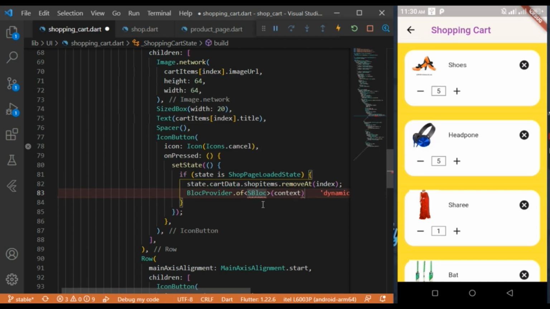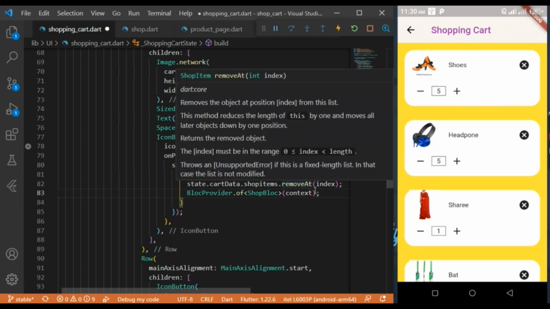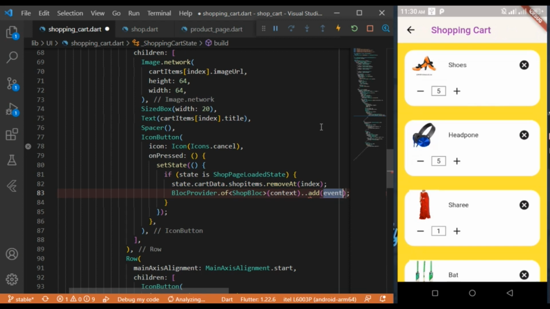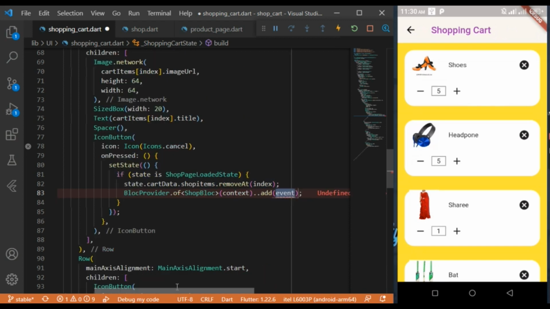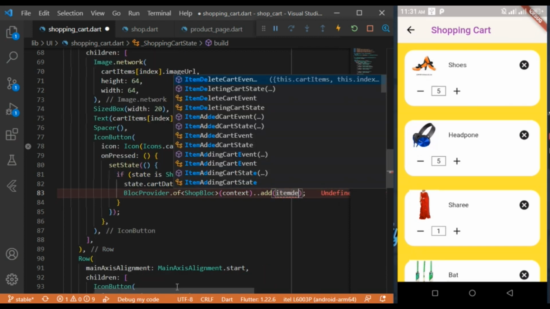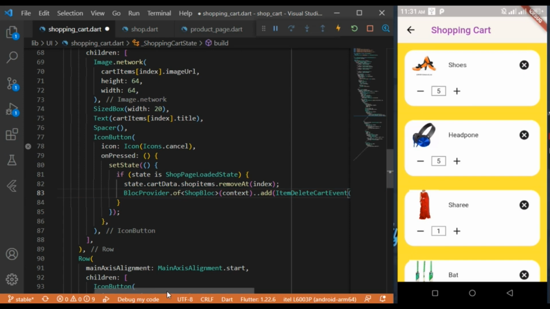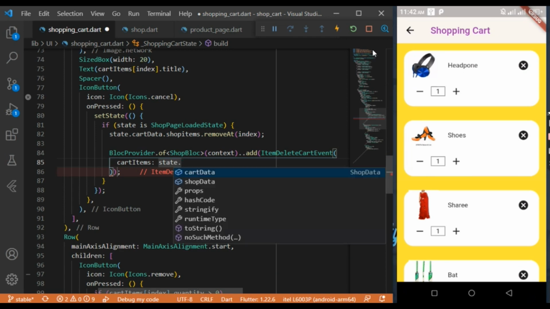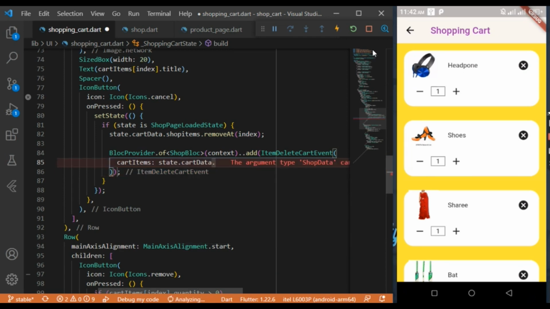Here in the type I will mention our bLoC, which is shop bLoC. Also we have to add an event, so after context I am adding the add method. The event would be item delete cart event. It takes a cart items parameter, which would be state dot cart data dot shop items.